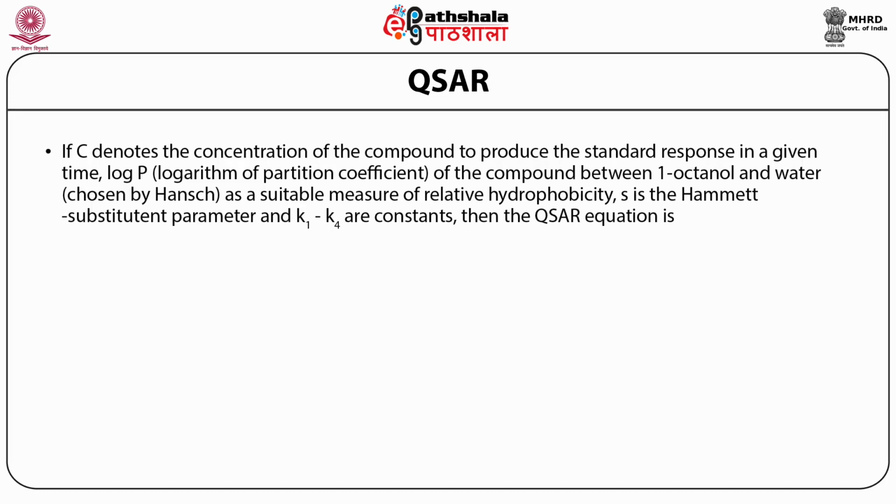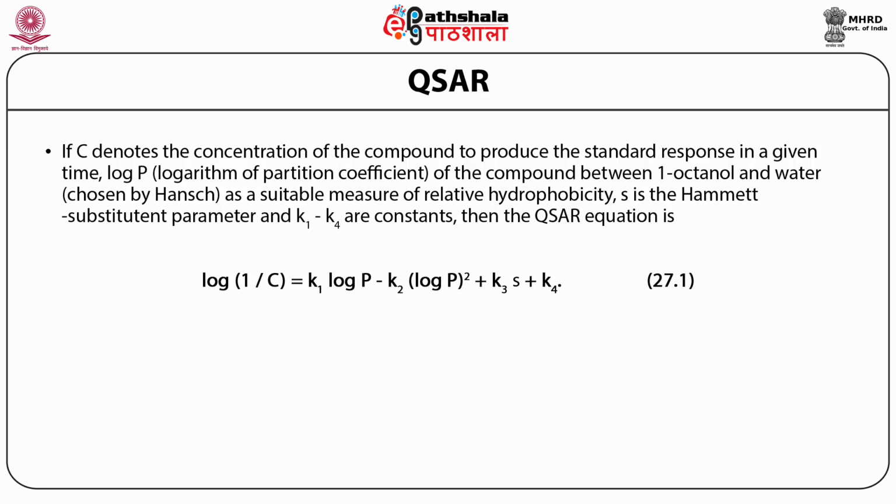If C denotes the concentration of the compound to produce the standard response in a given time, log P, the logarithm of partition coefficient of the compound between 1-octanol and water, as a suitable measure of relative hydrophobicity, sigma the Hammett substituent parameter, and K1 to K4 as constants, then the quantitative structure relation equation is log of 1 over C equals K1 times log P minus K2 times (log P) whole square plus K3 times sigma plus K4, as given in equation 27.1.